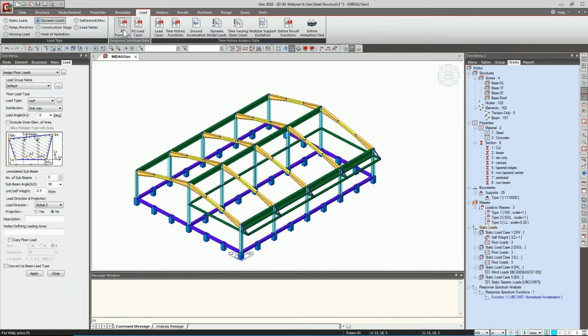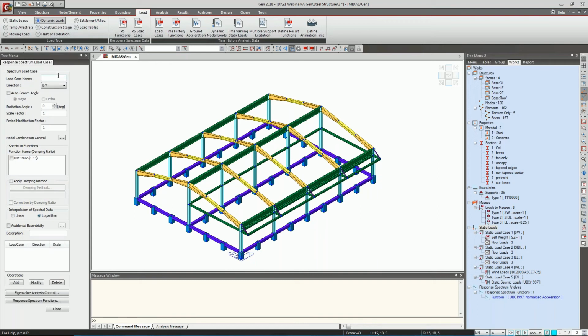After defining the function, the response spectrum load case will be defined. Over here, I'll define just the major one. The advantage in MIDAS is that the program can automatically search the excitation angle at which maximum base shear can be obtained. So let us see what the angle is.